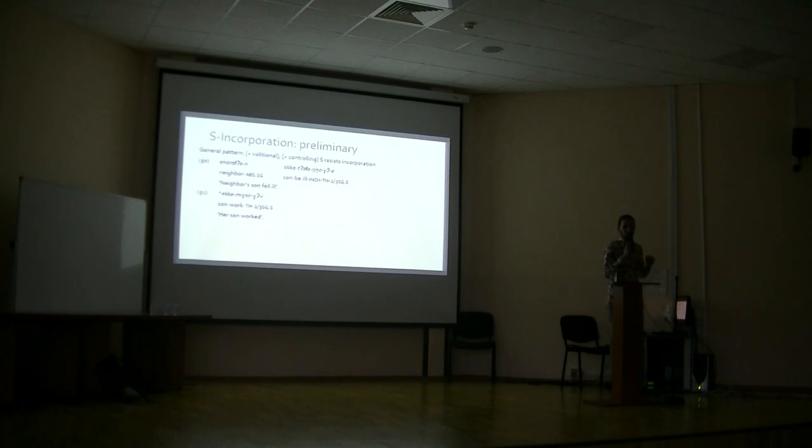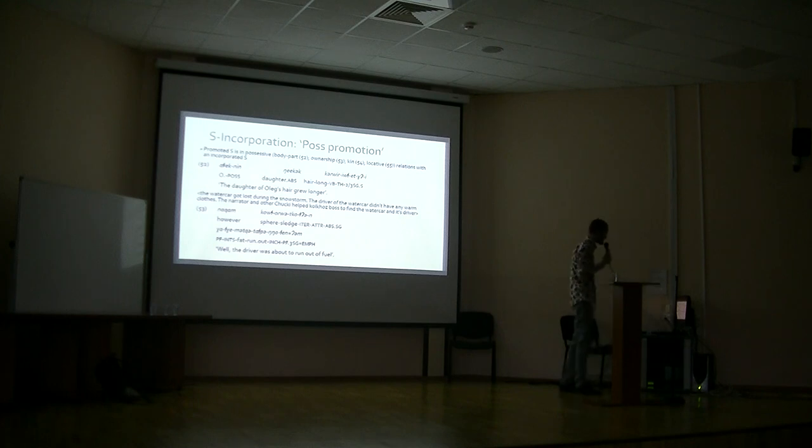Okay, so back to single participant incorporation. Yeah, it's just to remind you about what we're talking about. We've seen it in the beginning of this lecture. If we describe the general semantics of this construction in Chukchi, we would say that this involves different kinds of possession: location, part of location semantics. So in 52 we see that the hair is a body part of Yanika, daughter of Oleg, and we see that the hair grows longer, but the actual subject is the daughter in absolutive, which is indexed and so on.